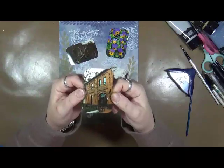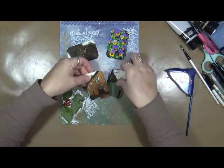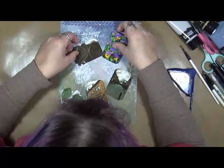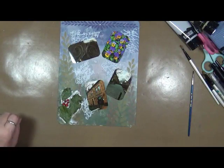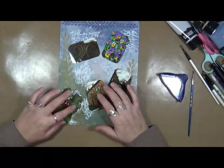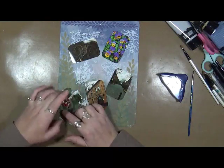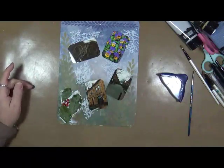And here's the outside of one of the buildings. I mean, it was just beautiful to see. So these guys are going to go on here. These guys are going to go on here. And I really want that other picture. So let me go see if I can get my printer to talk to my phone. Or my phone to talk to my printer, however you want to look at it. And we'll be right back.